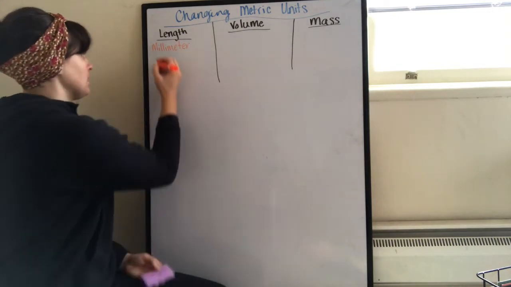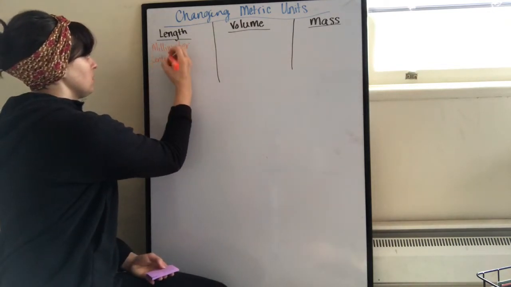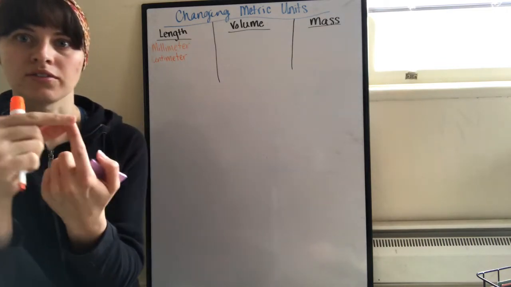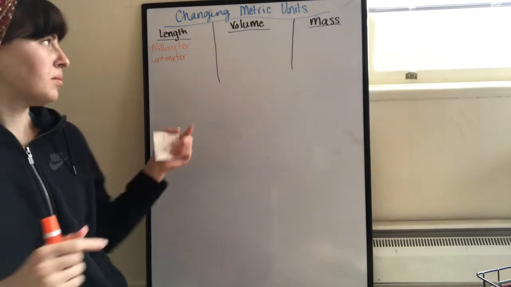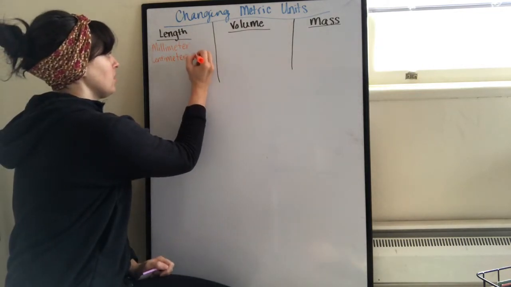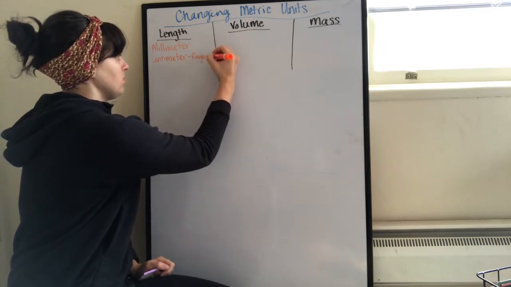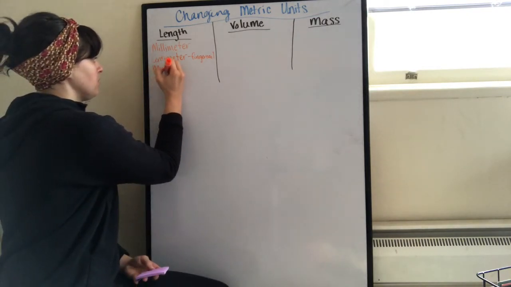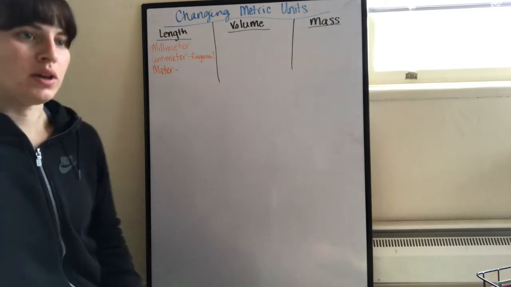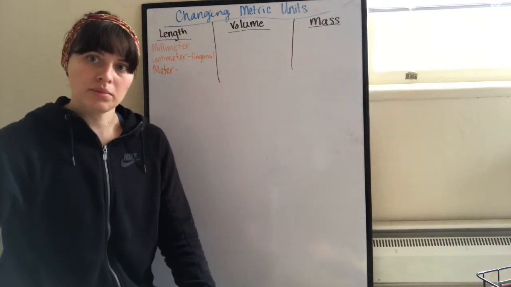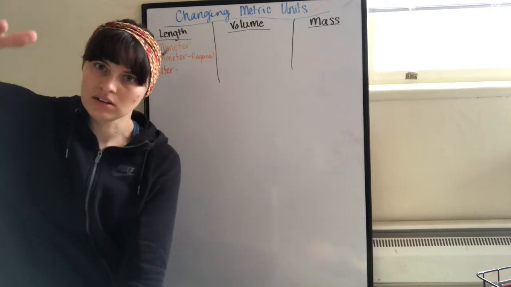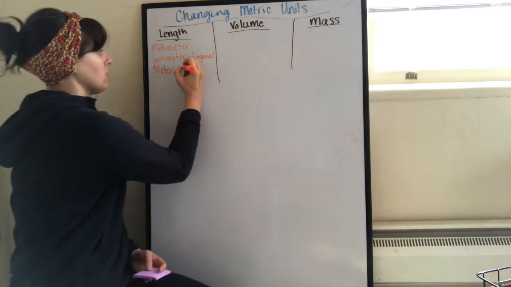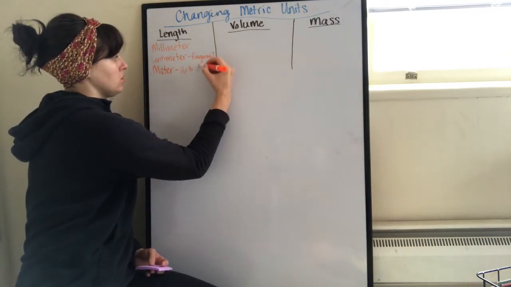The next one we did was centimeter. And remember, a centimeter is about the width of our finger. If we look at our fingernail, that's what it is. So I'm gonna write fingernail, which is a weird thing to write. Next we have meter. When we talked about a meter, it's about the length up to our doorknob on a door, right? Similar to a yard, when we talked about yard, that's what a meter is. So up to doorknob.